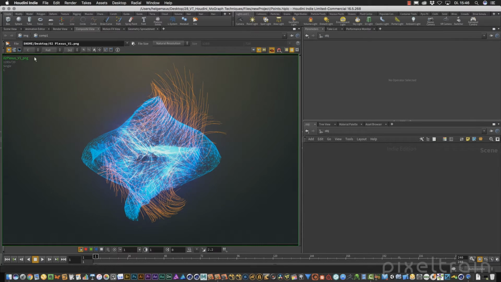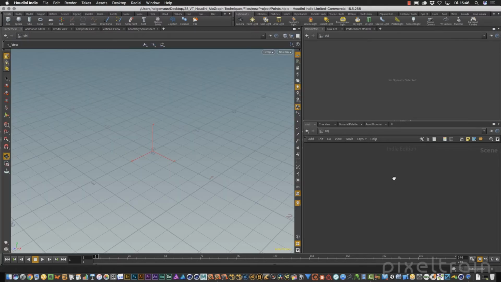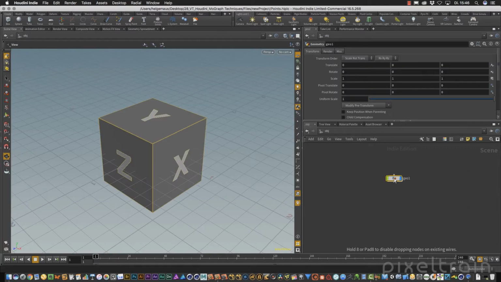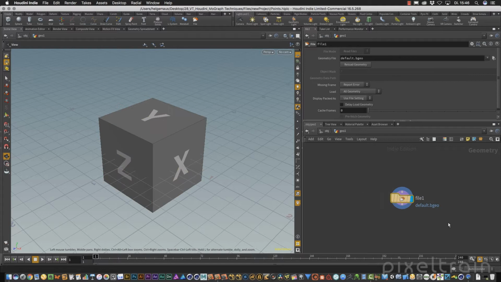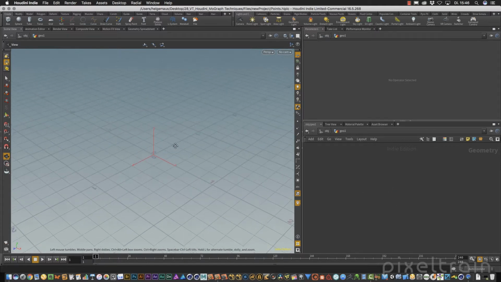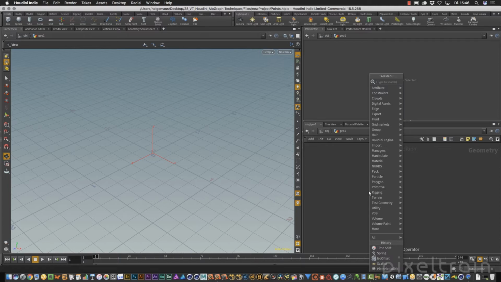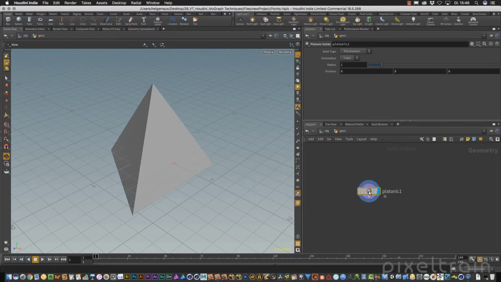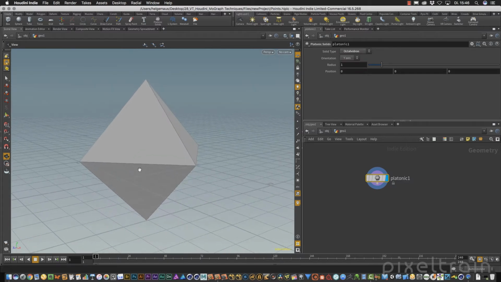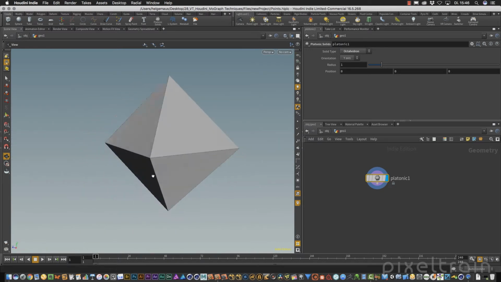So let us start. We go into the scene view and we add a GeoNode to our system. Then we dive in and delete the file node here. The first thing we need for our experiments is some points, and for this I generate a platonic object and change the appearance, for example, to an octahedron. So we get some points. We can remove the grid for a moment.